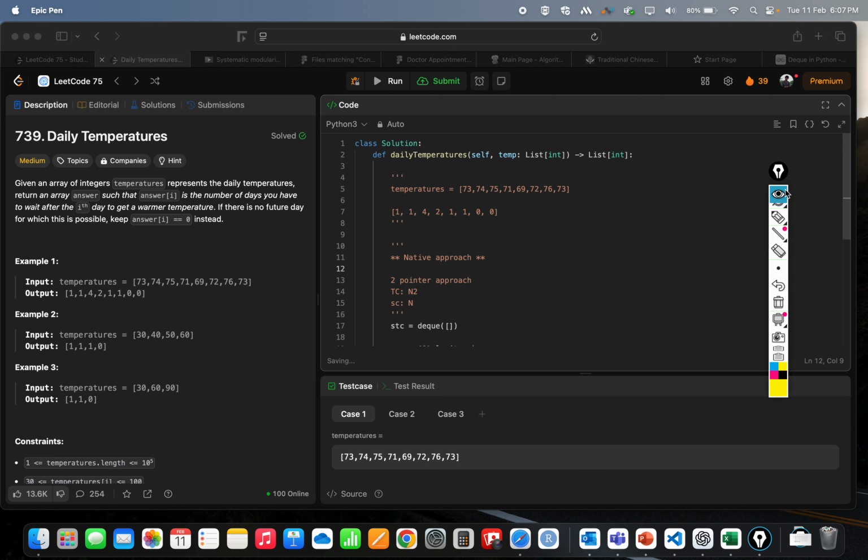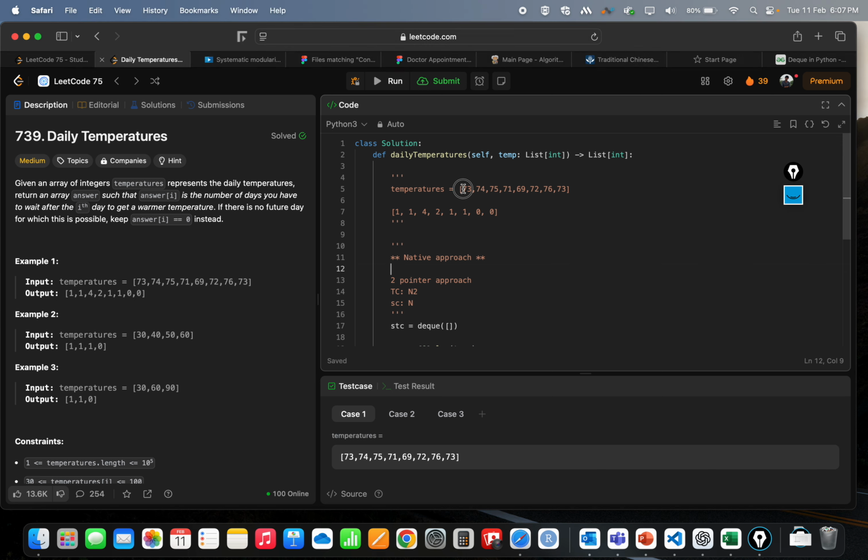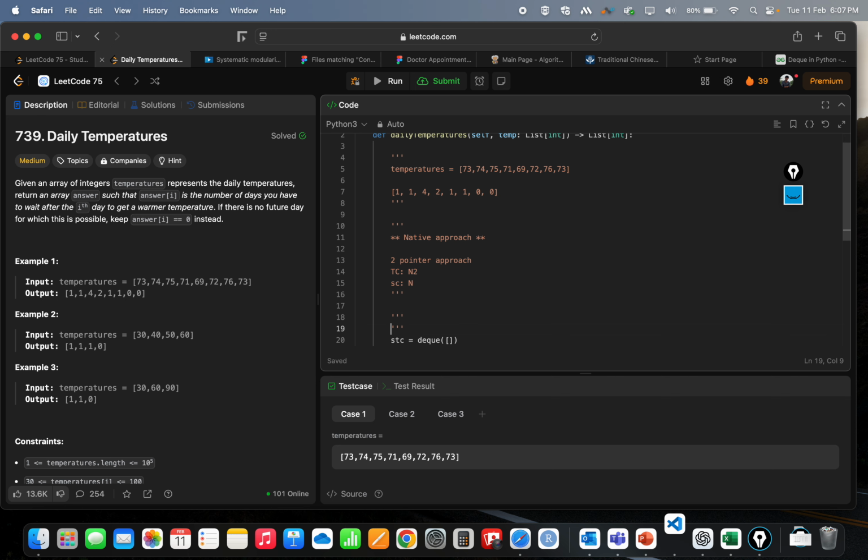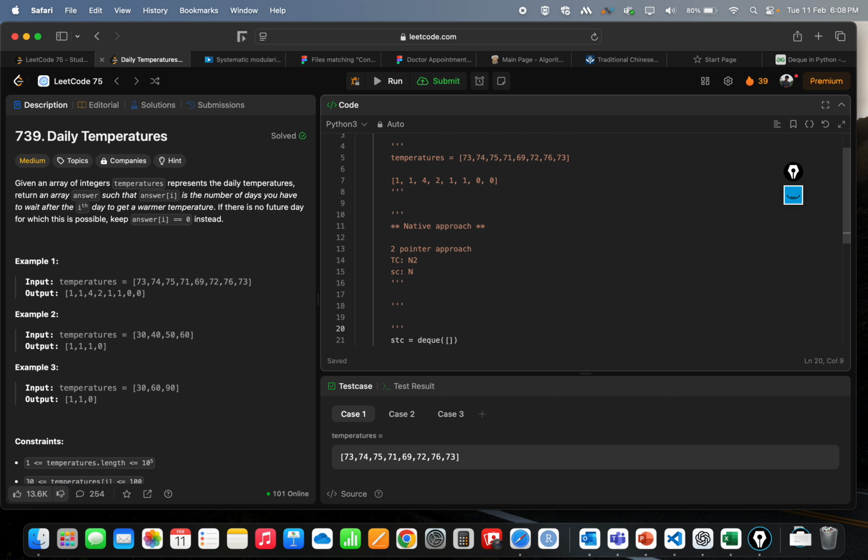There's no need to explain the naive approach in detail because this is the most basic thing we can do for this question. Now how to optimize this? Can we do something so that we don't need to iterate again and again? Can we store the data somewhere? So yes, we can use stacks.